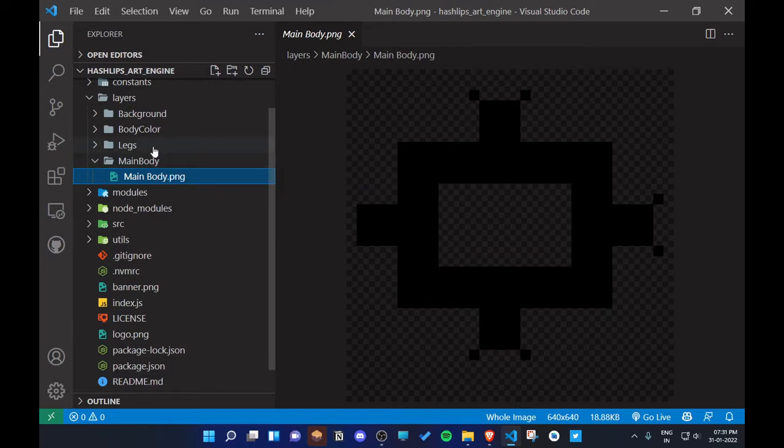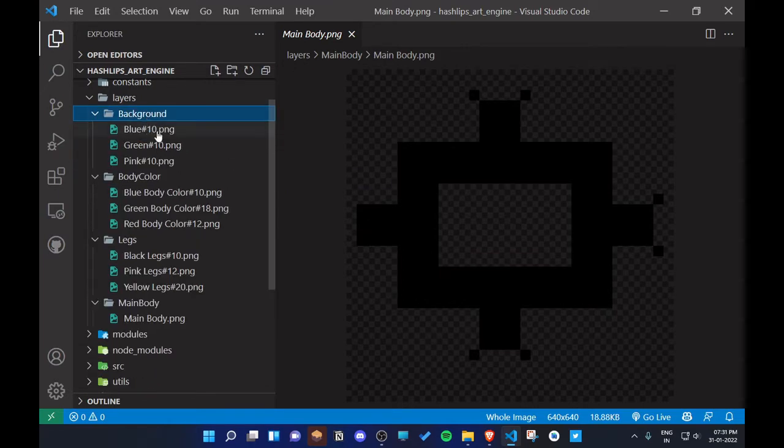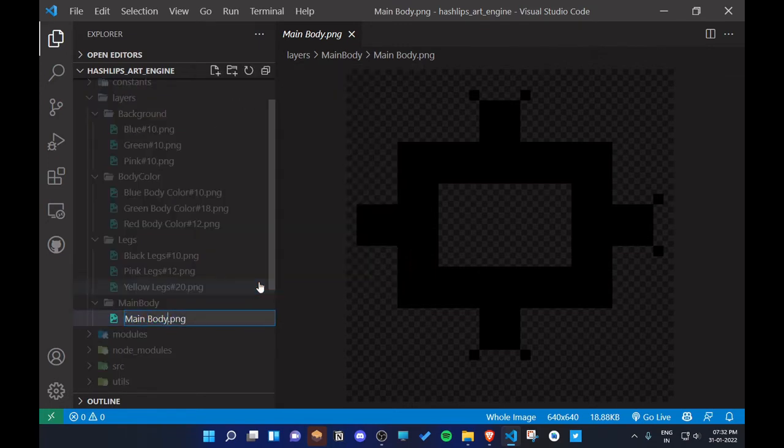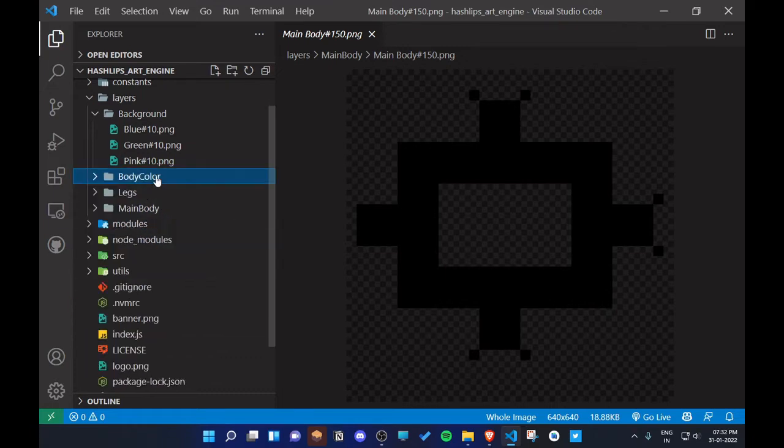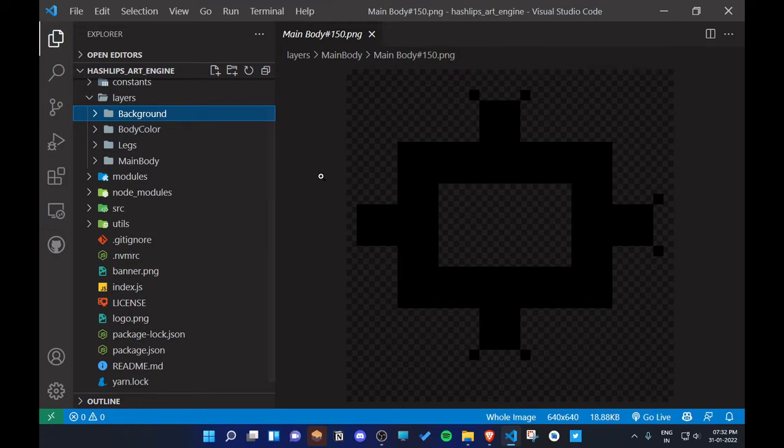So to do that, we need to use a file. I want this to be used in almost every other file, so make sure you add a larger number. I would say 120, or I can say 150, because I want this image to be in almost every image. Every NFT would consist of this image, because this is the main body. That's why I want this to be in almost every one of our images.